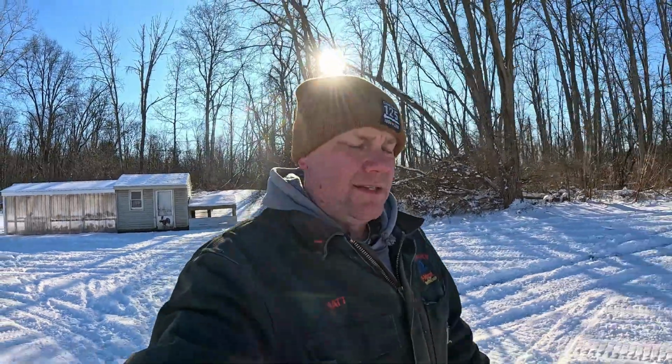I normally collect eggs usually in the evening when we're doing afternoon, evening chores. But when it's this cold, I like to periodically check the hen boxes throughout the day and collect any eggs that might be in them. There's no sense in letting them crack and go to waste. And obviously, with it being so cold, you run that risk. So I don't want them to go to waste. So that's something we do too.